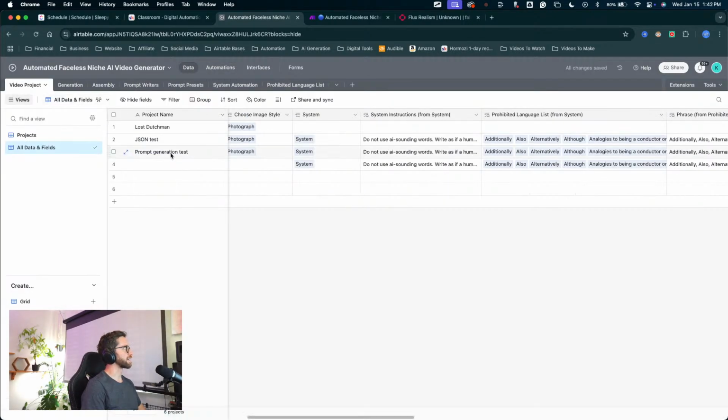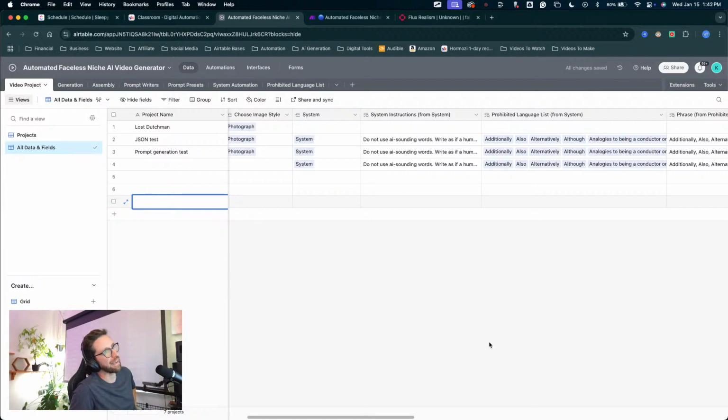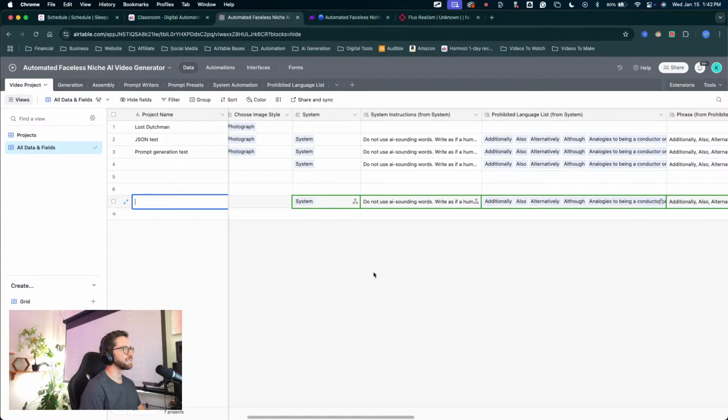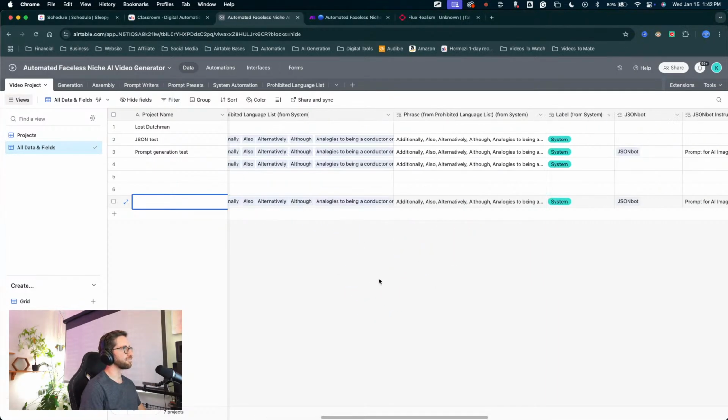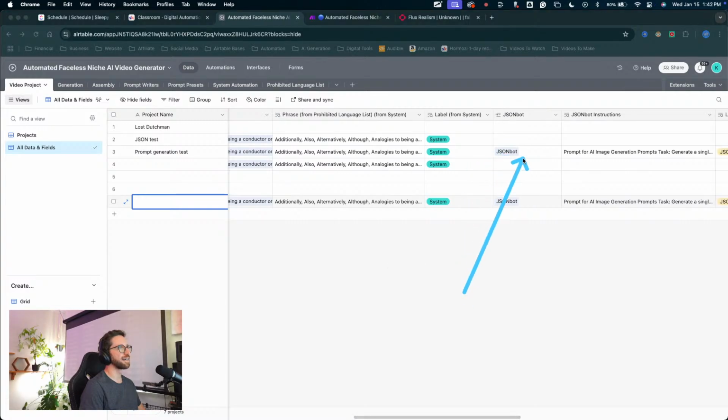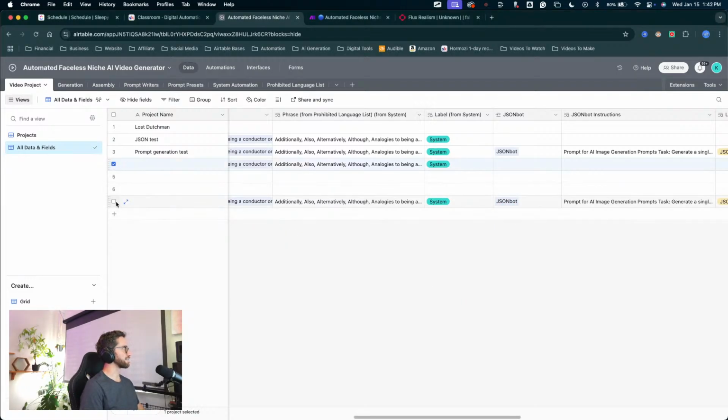Let's jump back into the video project table, create a new record, and we're going to get our system instructions and our JSON bot pop in here automatically. Let's check JSON bot. There it is. Cool. So for now, I manually added this one, but every new project, we're going to get those bots in here to do some work.